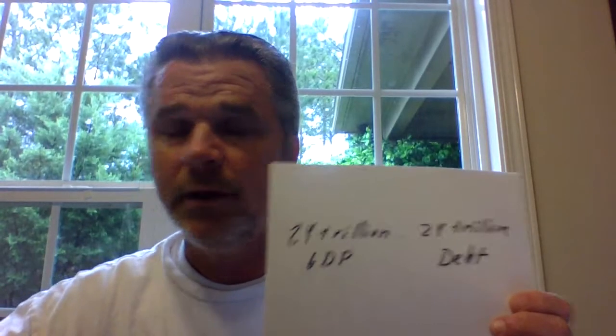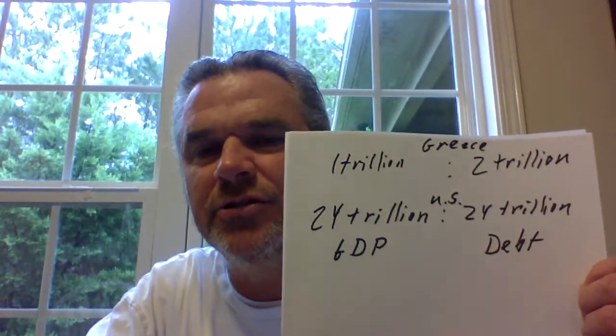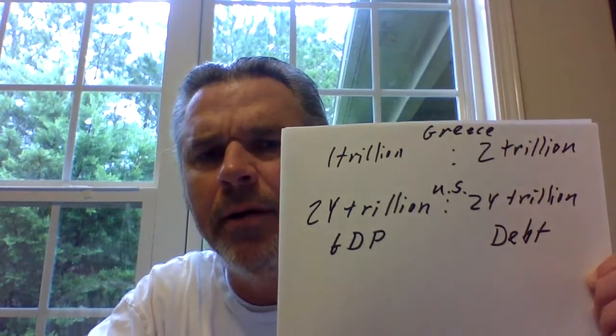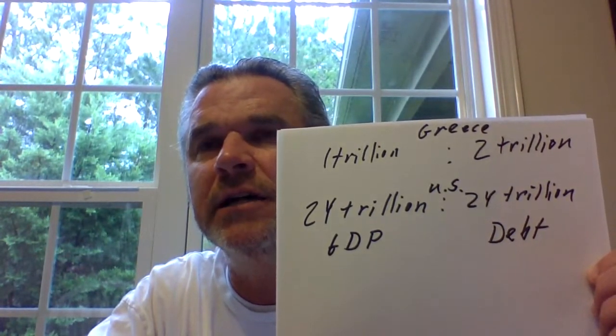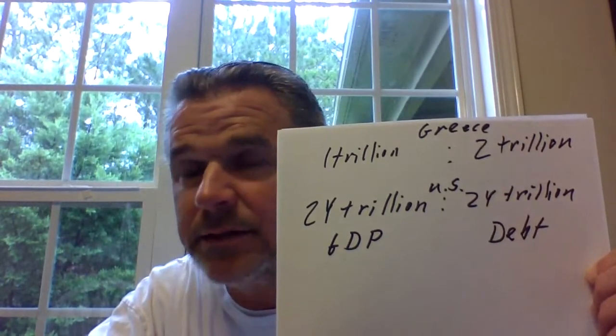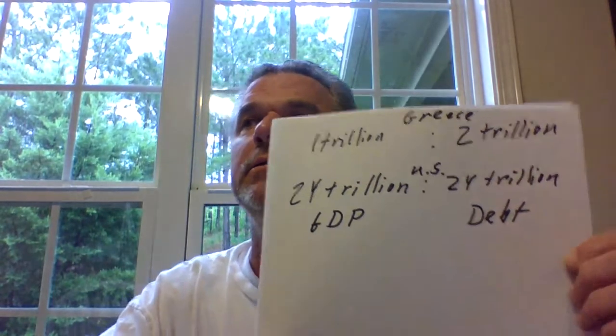Right? Now, contrast that with Greece. Oh, aren't they in some... Well, yeah, see, they were in a lot of trouble. And I'm just keeping the math simple. Put Greece up here. U.S. down here. Say Greece is $2 trillion in debt. Oh, that's nothing. Yeah. But their GDP is $1 trillion a year. Who's actually in the better situation? The U.S. of A, exactly, right?